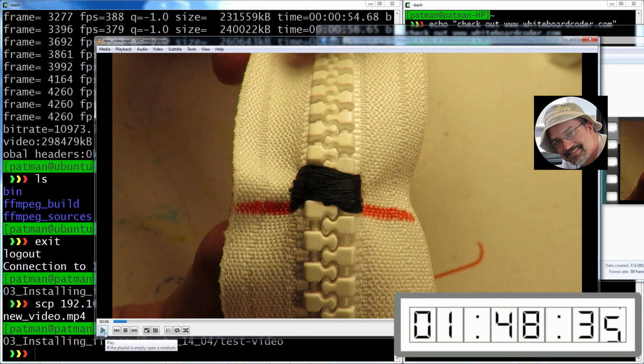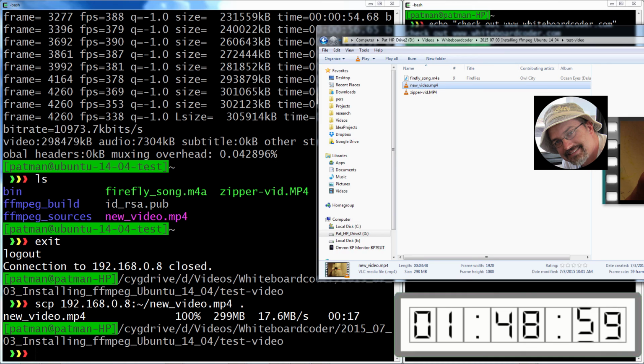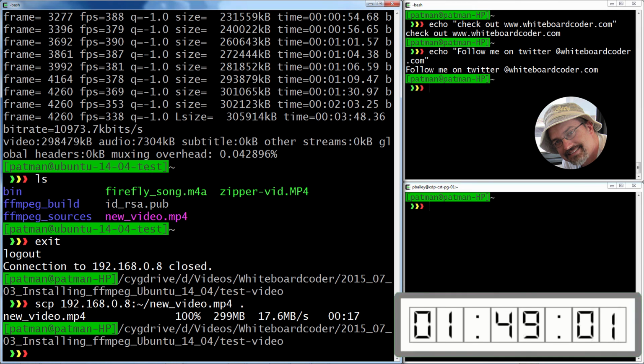Not that that's really what I want to do in the future, but usually what I want that for is I'm trying to use a tool called Audacity that can analyze audio files and can remove the white noise, which creates a new audio file. And so once I create that new audio file, I want to overwrite the original audio file on the video. But anyway, that proved that it's working, and so that's how you install FFmpeg on Ubuntu 14.04.